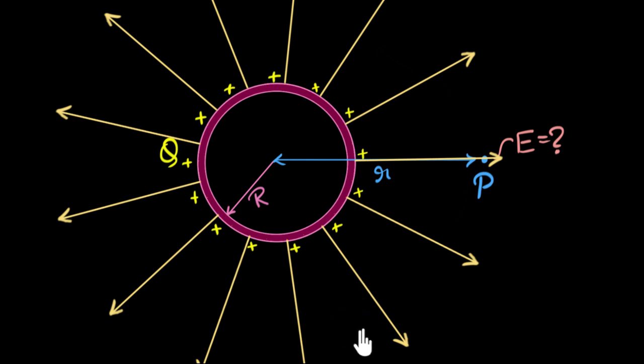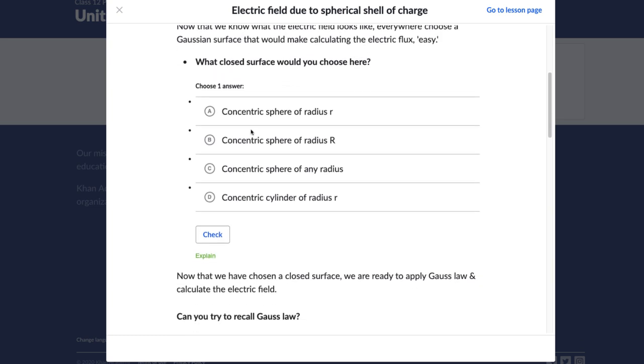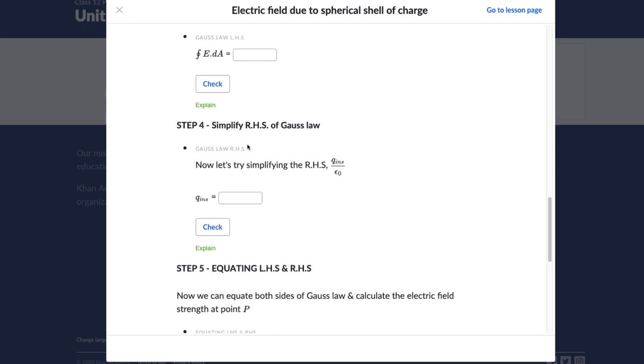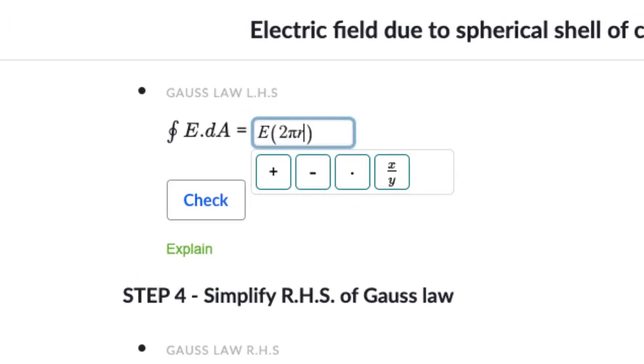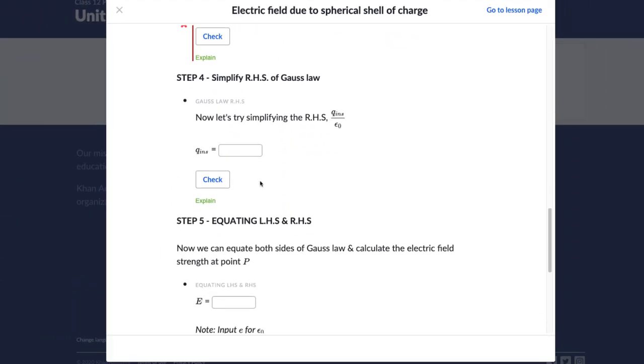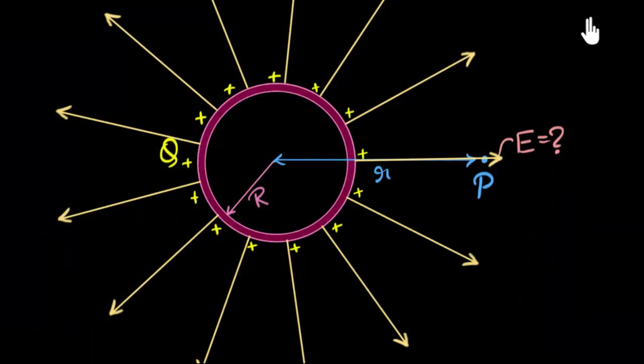In fact, guess what? I want you to explore and interact with this derivation. So let's continue this in our article on our website, where you get to pause and wonder. If you're stuck, you can always get the solution. You get to try each step yourself. It'll be kind of rediscovering the whole derivation yourself. So it won't be just me talking and telling you what to do like in a normal video fashion. Yes, of course, this will take a little longer, but I believe your learning would be more solid and fun. And of course, if you're watching this on YouTube, then here's a link to continue on to our free website. So the next step would be for you to come up with an argument as to why this field is radial, should be radial.